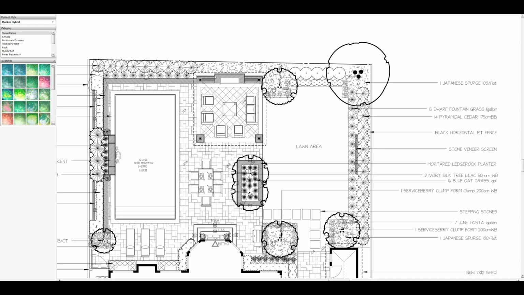Now, Dynascape Color has lots of these different swatch styles. So I can do my entire drawing in a pencil crayon style. I can do it in a marker hybrid style. I can do it in a contemporary style. For this example, let's go with marker hybrid. But Dynascape Color makes it really, really easy to fill things in with these swatches.